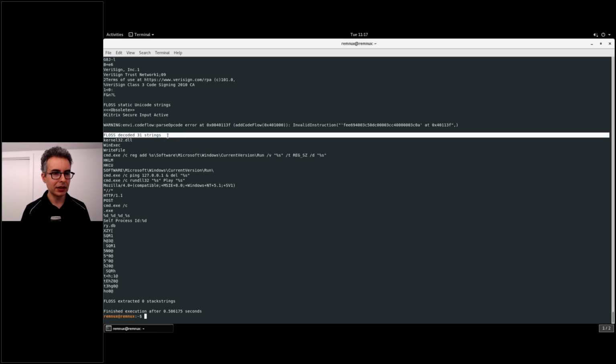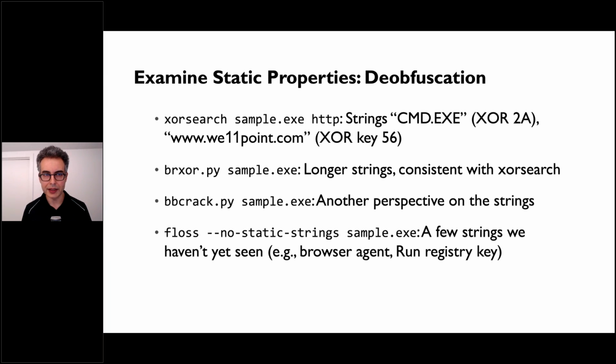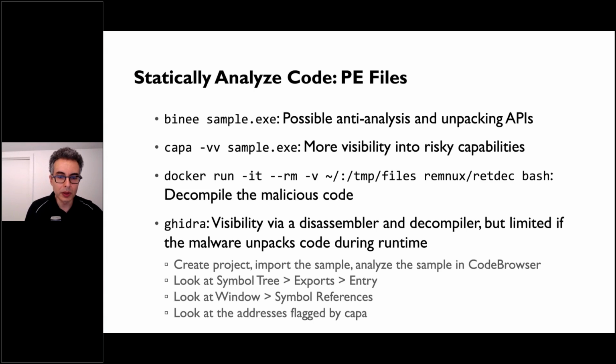This allows you to identify even those strings that are encoded using more sophisticated methods beyond 1 byte long XOR. And here are some additional suspicious looking strings that you can recover using Floss. So as you can see, there are lots of ways for us to look for obfuscated contents within the executables that you're analyzing using REMnux.